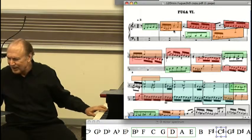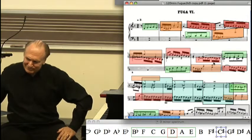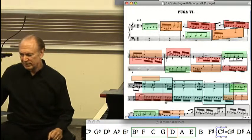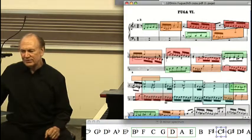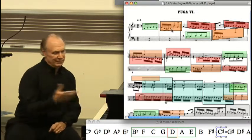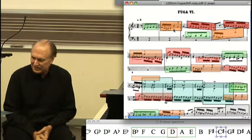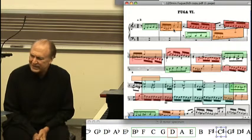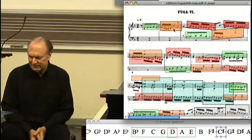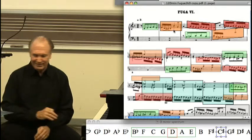And Bach has written this little staccato marker, this little wedge over it, which I'm not sure what to make of, because in a lot of fugues he puts an eighth note, eighth rest to show you an articulation. But here he uses a staccato mark to show the articulation, and I suppose it just means on an organ or a harpsichord you couldn't accent that note dynamically, so it has a certain kind of shortness. I think just writing it that way instead of writing eighth note, eighth rest, Bach was implying there's a certain kind of pathos to that note that is different from just any other kind of separated note.